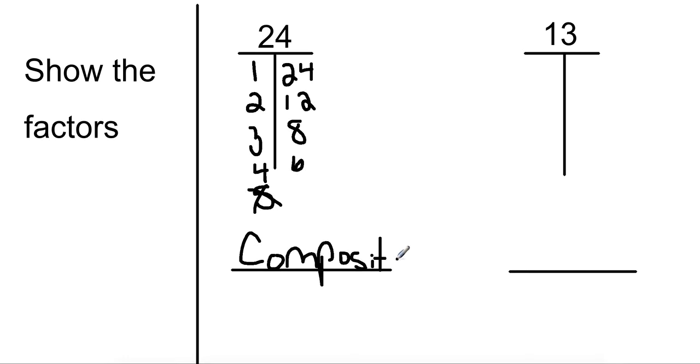All right, let's look at 13. Let's create a T-chart. Start with 1. Can 1 go into 13? Yep, 13 times. Can 2 go into 13? Nope, because it's not even. Can 3 go into 13? Well, 1 plus 3 is 4. 3 can't go into 4. Can 4 go in there? The answer is no. Can 5? No. 6? No. What you're starting to find, if we wrap back around, is there are no numbers that go into 13 but 1 and 13, so that is prime.